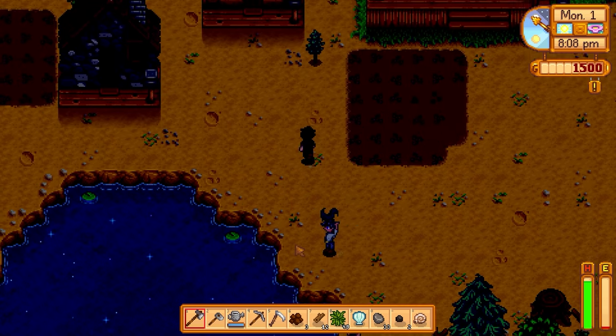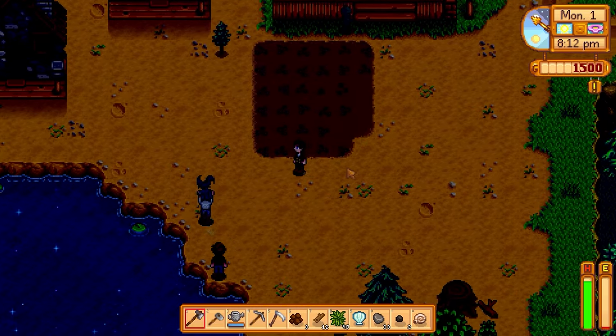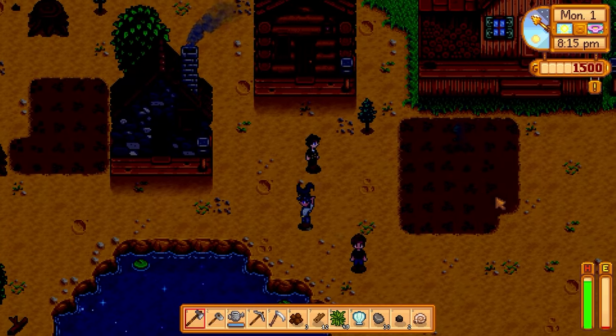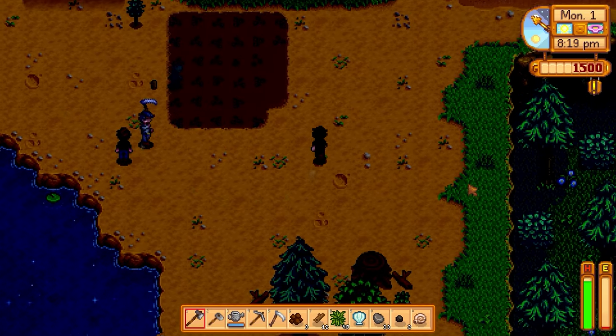Did it fall into the water? Insane. Oh god, there's demons! There's demons by my house! We actually can't fight them. Yeah, we cannot fight. Alright, we gotta get out of here. We gotta go.